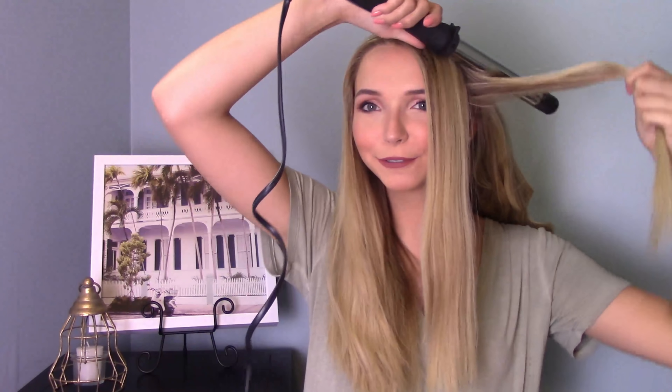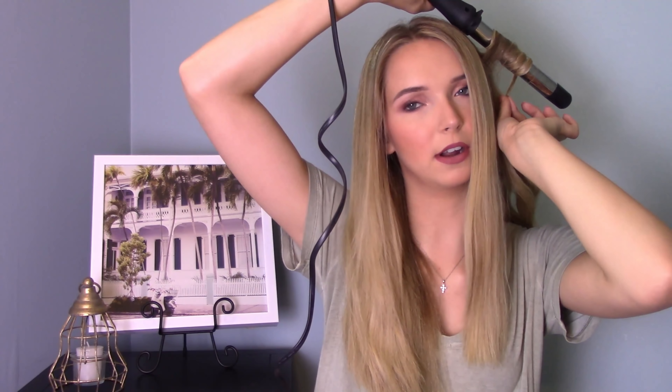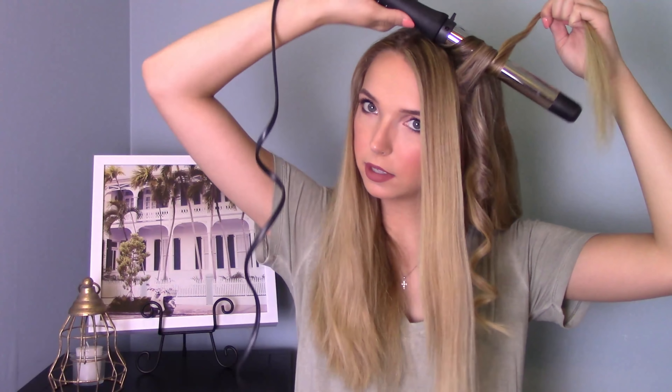Moving on to the front section of the hair, I'm taking much smaller pieces. To me, good hair kind of just comes from what the front looks like — it's what you're looking at. If you're in a rush, focus on the front. It's still the same basic technique, except I'm tilting my curling iron upward to give it more volume, curling for about the same amount of time, then dropping it into my hand. See how I'm going more up than to the side?